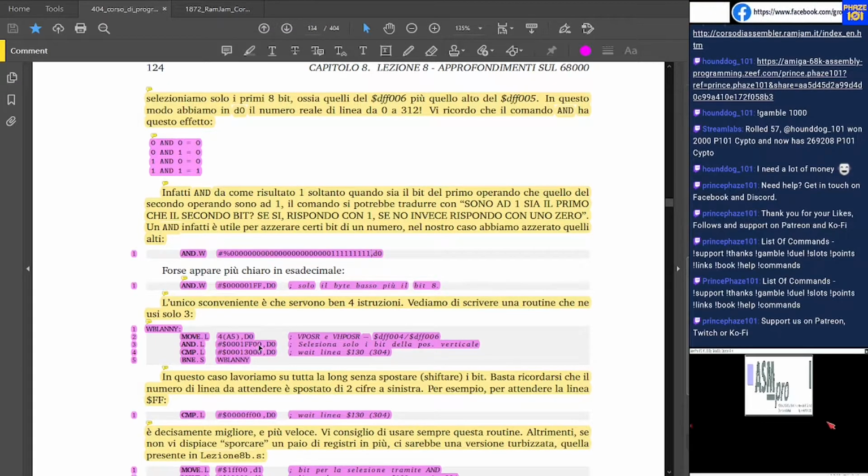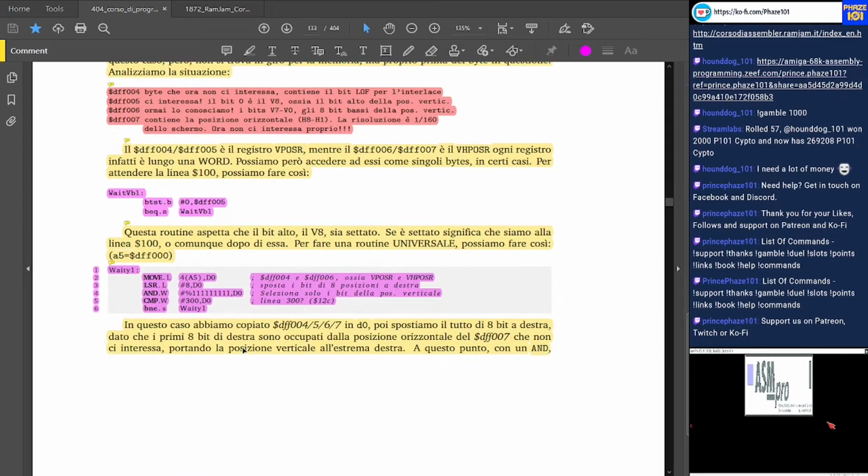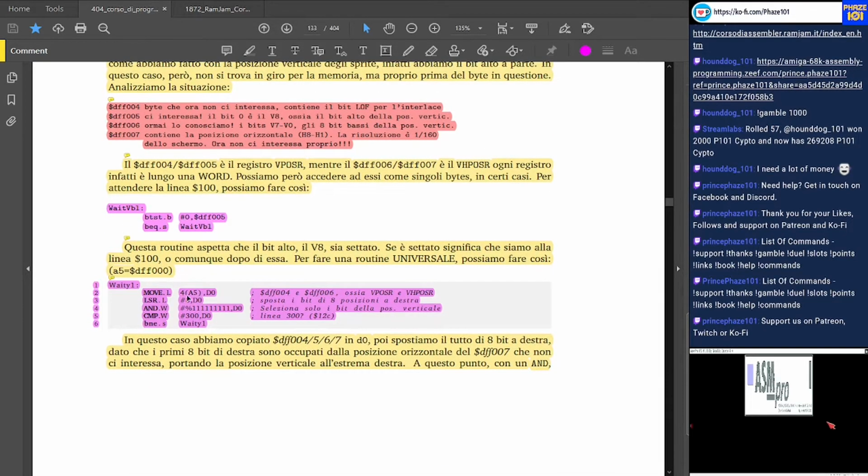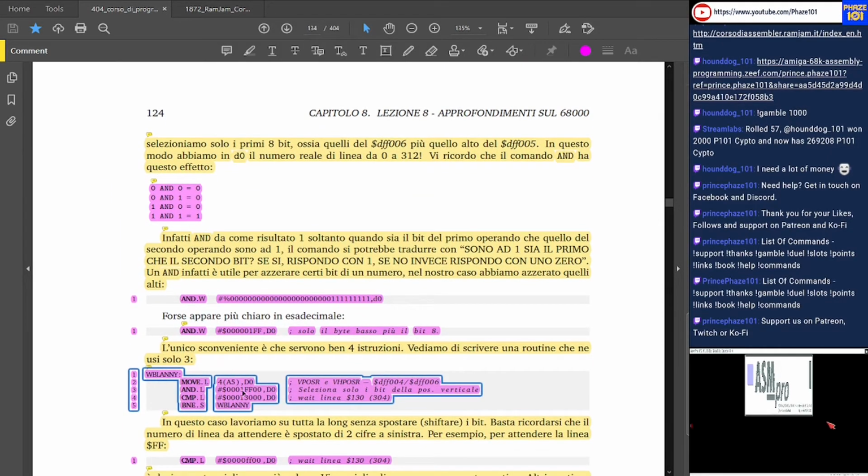We just put a 00 in front of it. Then when we want to check for line 130, we add 00 there too. And like that, we've shortened our code by removing one instruction. So this code and this code do the same thing, it's just that this is faster.